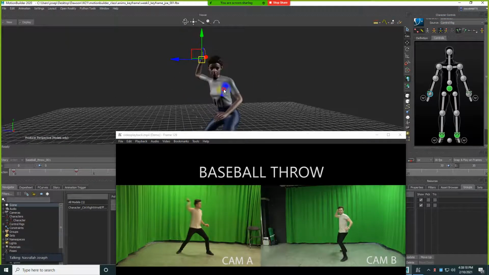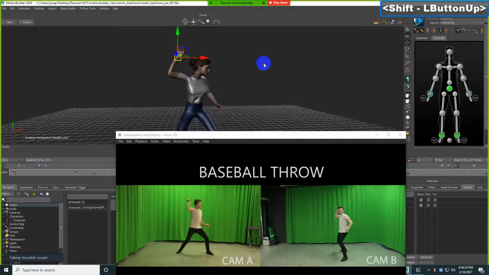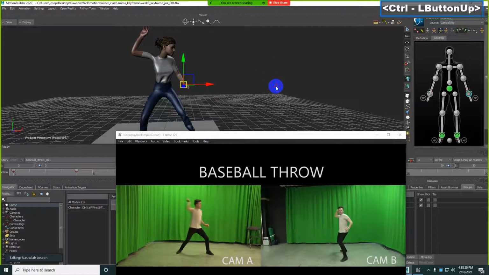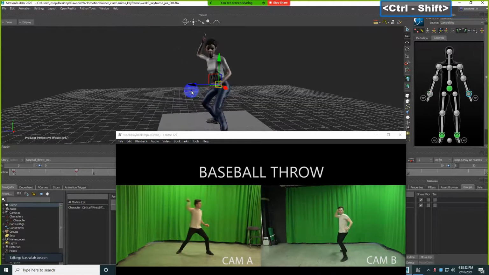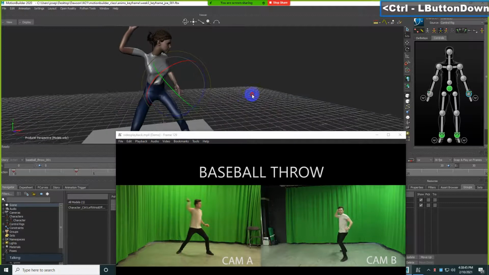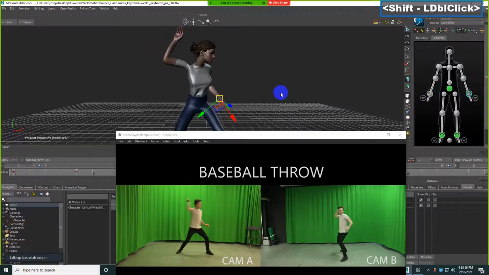So this one is a little bit tricky. The throw, actually it's not that bad. It kind of matches the video. And then this arm, kind of forward. So the interpolation on the arms is kind of okay. You just need to tweak a few things. Maybe just bring down the elbow a little bit more in and rotate this.